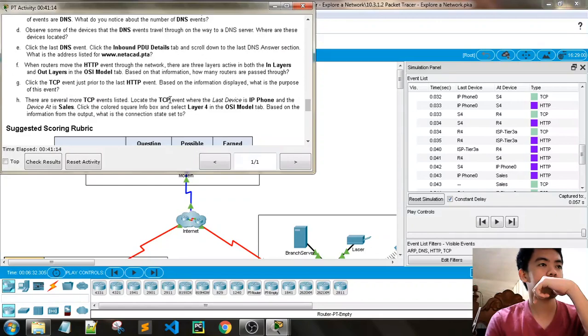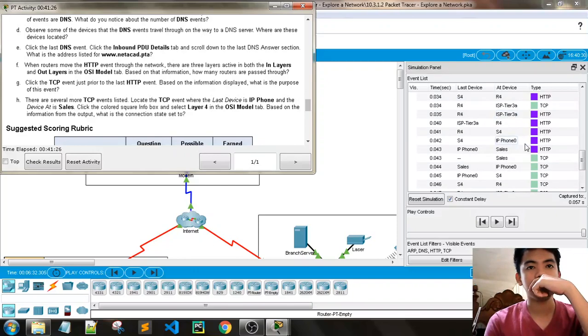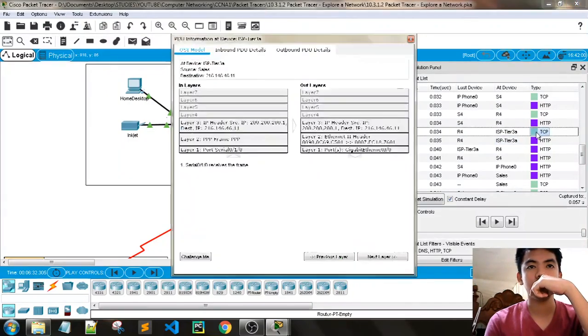Next is click the TCP event prior to the last TCP event. Based on the function, what is the purpose of this event? Okay, TCP.